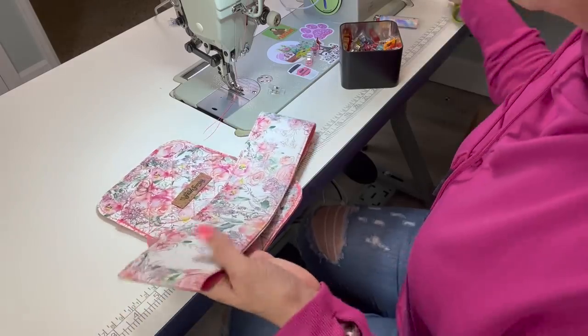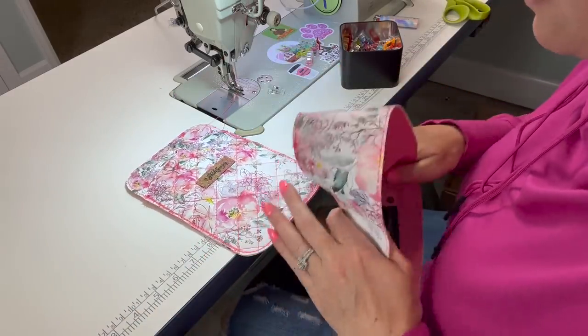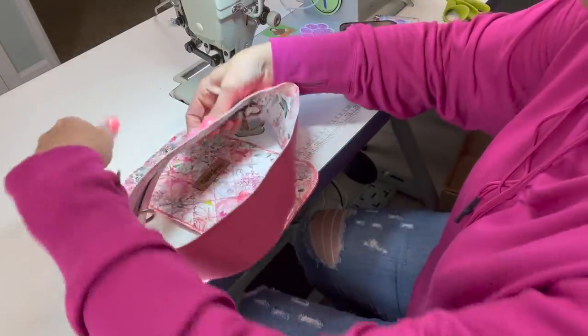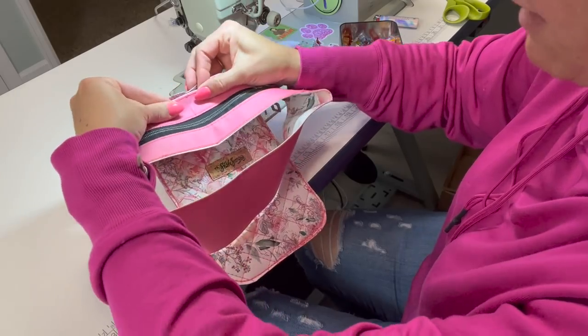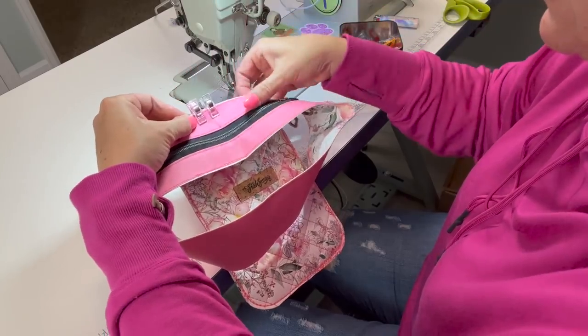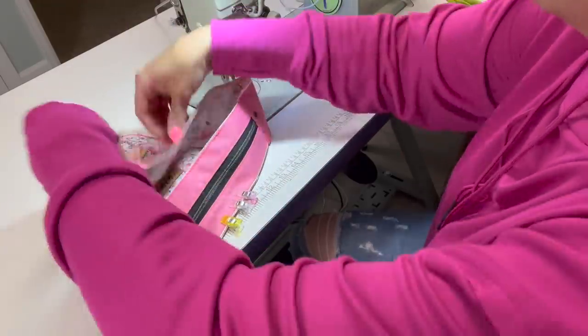Okay. So here we go. We're going to clip this all together. So I want my piece right side up, my exterior piece. And then I'm going to take my gusset and turn it inside out. And I want to clip all my centers first. Okay, my top two centers here. I'm going to put a couple clips just so it stays here. And then my bottom.